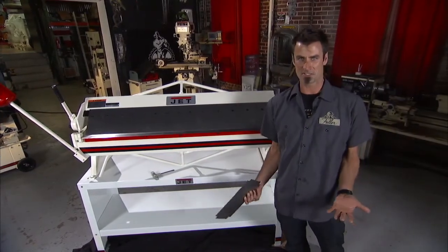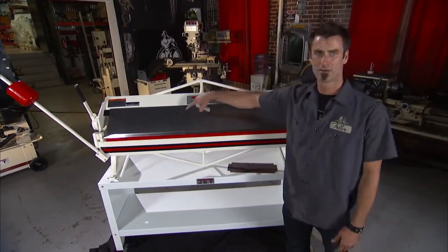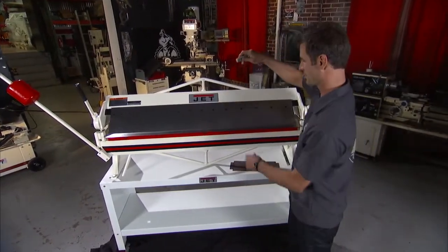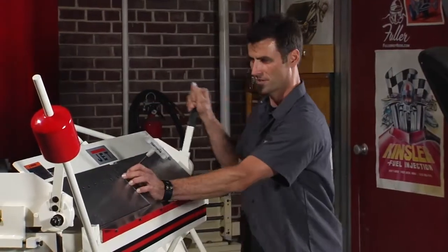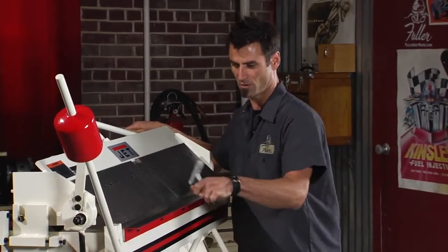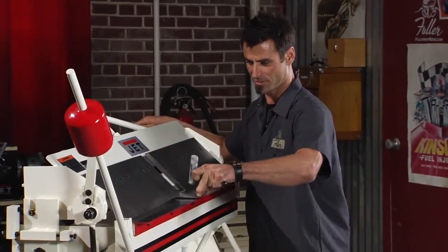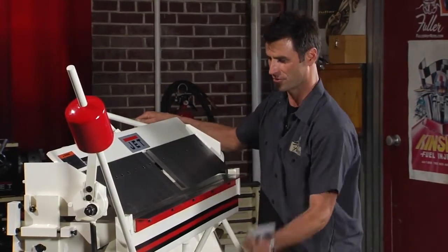Well, how do you make boxes and pans, Brian? Well, let me show you. It's a pretty simple operation. You can see all the fingers — another reason they call it finger brakes. Let me pop a couple off here. All you do is raise the beam. This beam raises up one and a quarter inches, which allows you to slide a one and a quarter inch box into it.